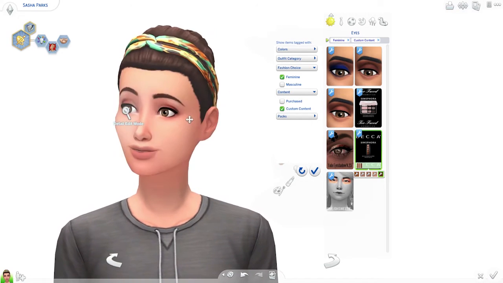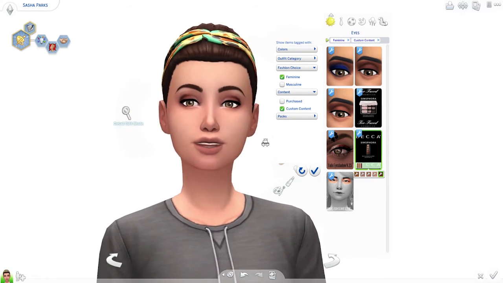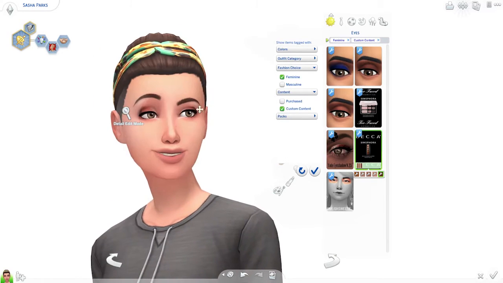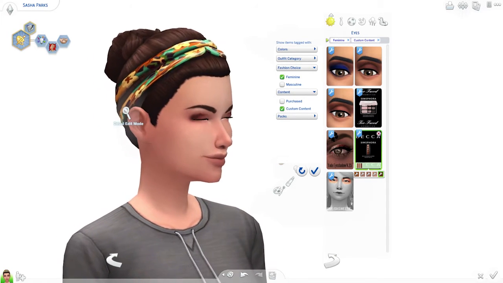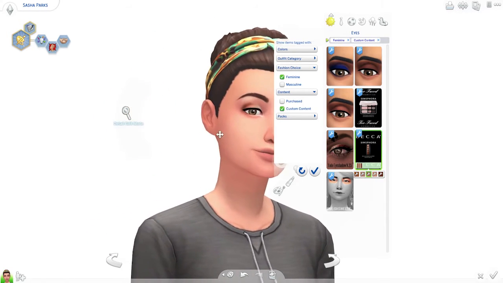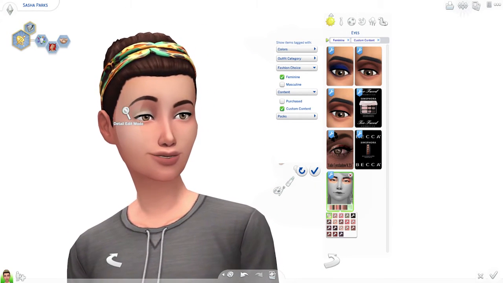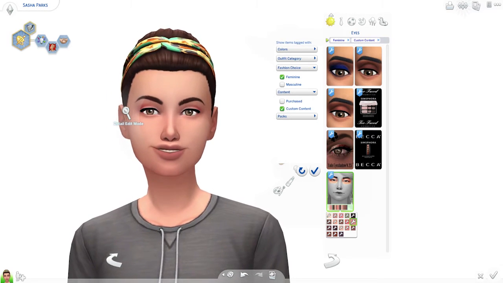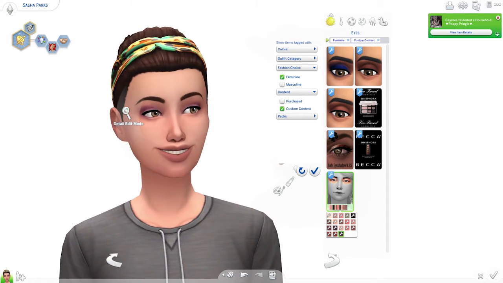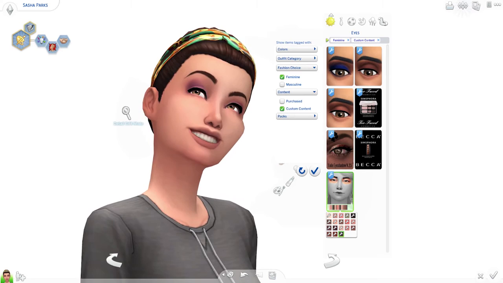And this is kind of the same idea as the Too Faced palette. There's a lot of shading and multi-dimensional type eyeshadows in this one. They're all neutral colors, which I like, and you get a nice little highlight in the corner. This one is by Simlish Sweetie, and it has some dimension, but it's more subtle and it's matte. I personally prefer matte makeup in real life as well as on my Sims.